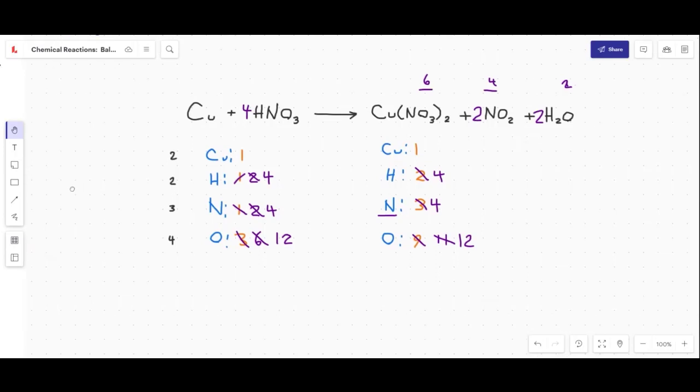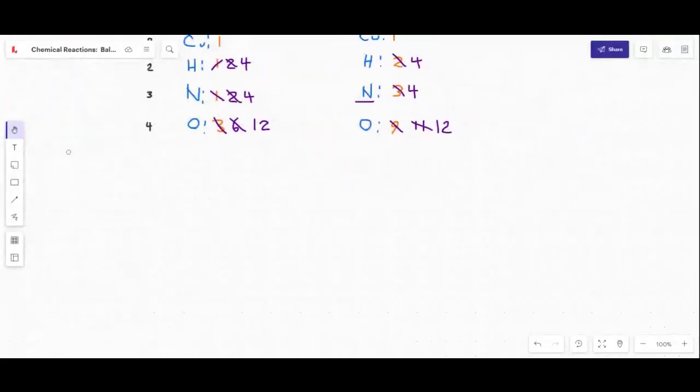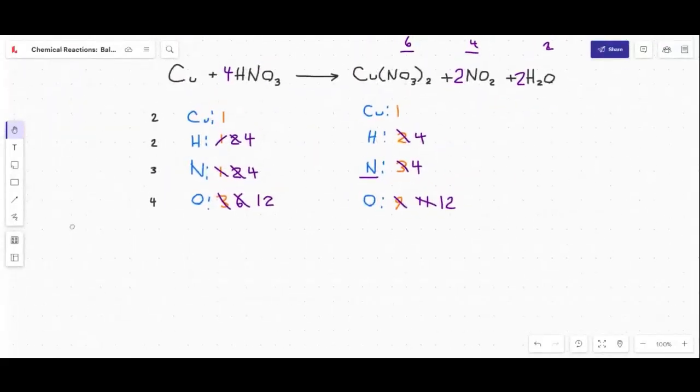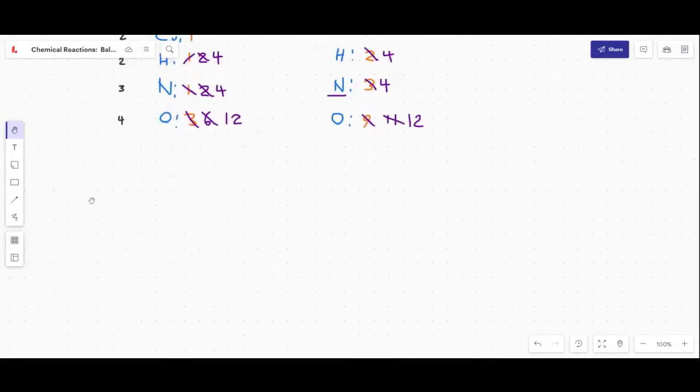Okay, so there's one other type of reaction that I want to go through with you, and that is balancing a combustion reaction, because these are reactions that really mess students up sometimes. So let's take a look at a standard combustion reaction, and you can be absolutely certain that your professor is going to expect you to balance one of these at some point. But let's say you have something like this, C4H10, okay?